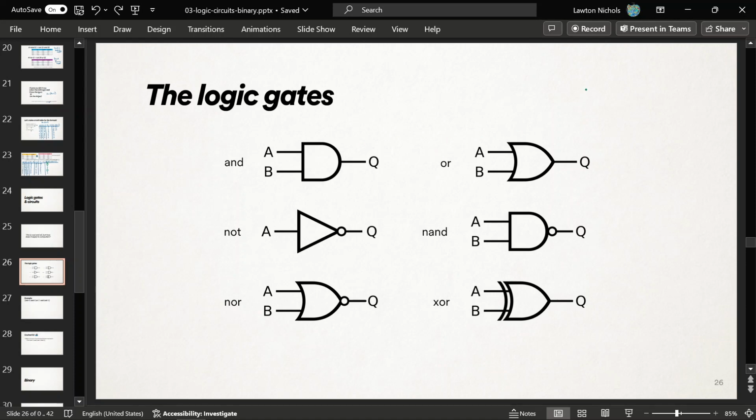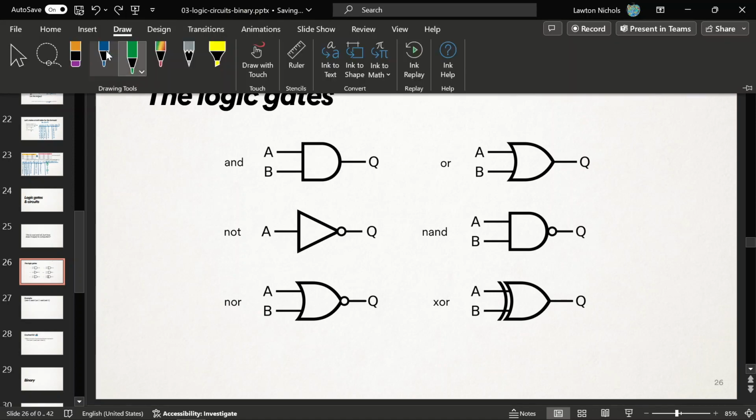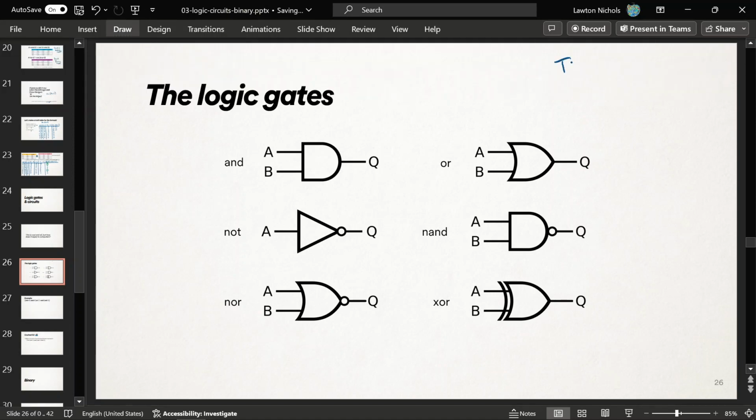All right, so what we're doing is we're pushing around information inside of a computer. We're pushing around ones and zeros, and what are ones and zeros but trues and falses? So true is like a 1, is like high voltage inside of a computer. Your 5 volts or whatever. And false is your 0. In binary land, it's just low voltage inside of a computer. It's like 0 volts. And so here are the gates.